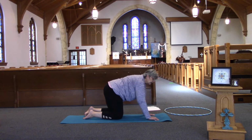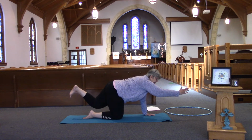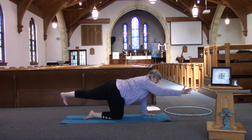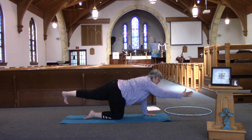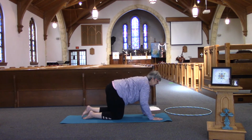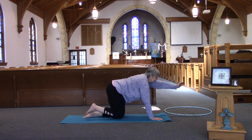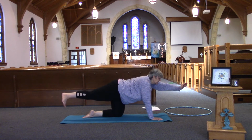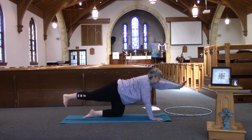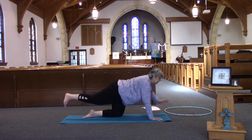So when you're ready, let's put your right arm and your right hand out in front of you. Extend that left leg back, foot is flexed. Gaze looks ahead. And bring that back to center. Left hand extends. Right leg goes back, foot is flexed. Gaze looks ahead. Let's come back to tabletop.